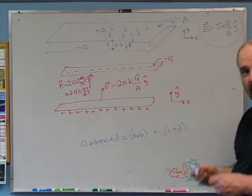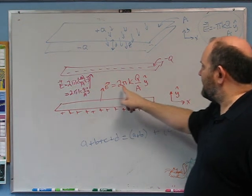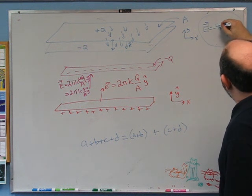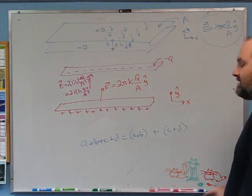That will be the total electric field, and that is the result of the fact that there was a 2 pi k from one and a 2 pi k from the other, and 2 plus 2 is 1. So I lied to you. So it is minus 4 pi k, because 2 plus 2 is in fact 4. So that is what the electric field is between the two when you add these two together. That's the first problem.